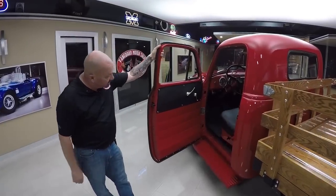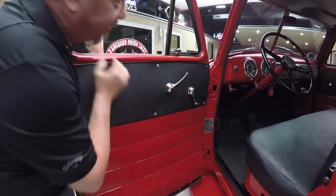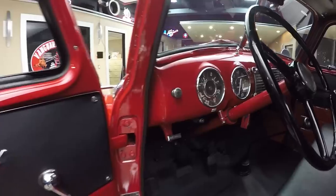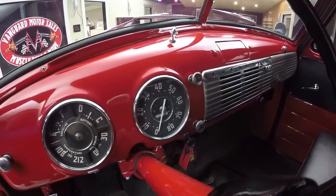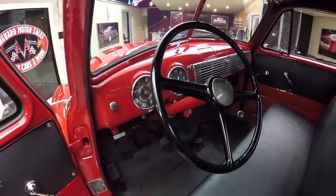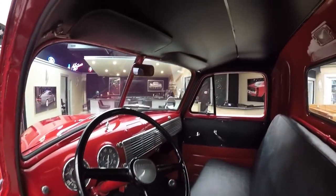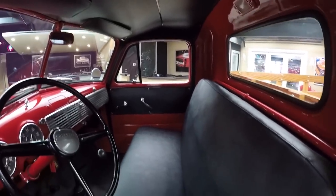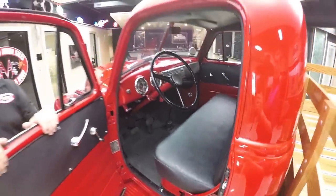Look at the paintwork in here. All the upholstery looks good. All the chrome in here looks good. Take a look at those gauges — they look brand new, 1951 in there. It is sweet. Now all the labels you see on the dash are all removable, those are just there to identify what's going on. That headliner looks good, all the paint work looks good. It is a four speed — it's got a granny gear, so if you want to pull a tractor out of the mud, you've got a low gear to do it.